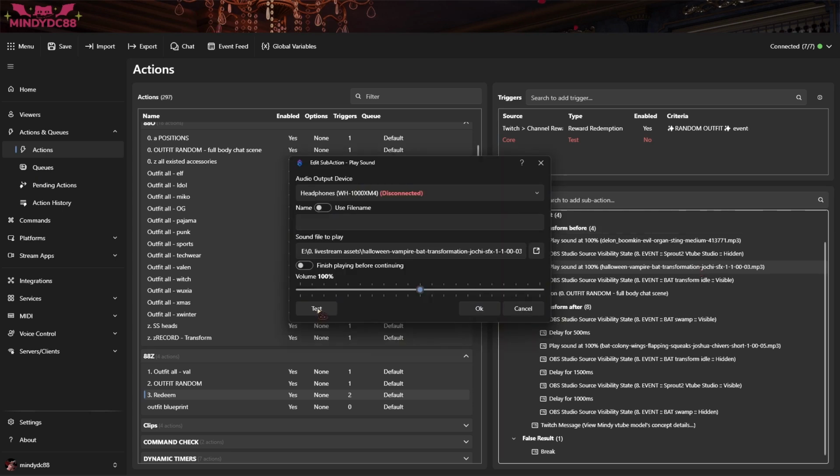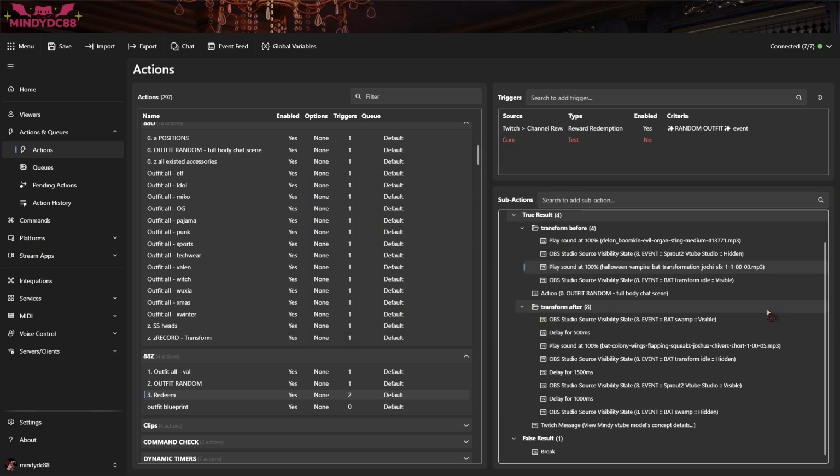Next, I personally also like a transformation SFX to indicate that my model has turned into a bat. That is why I use this sound. You can also pair some graphic of a smoke screen going up and then a sound effect or poof, and the smoke will go up. The sky for creativity is the limit.